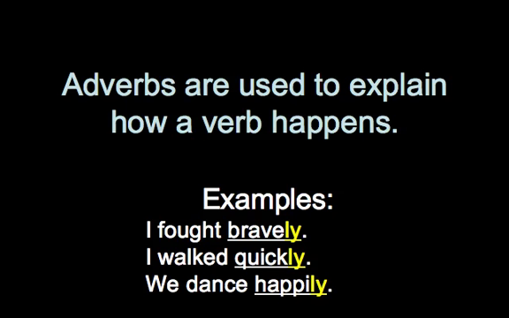Okay, so this video is going to be about adverbs, how to form them in English, and more importantly, how to form them in Latin. An adverb is just a word that's used to explain how a verb happens. I fought bravely, I walked quickly, we dance happily. It just explains how I walk, how I fought, and how I dance.